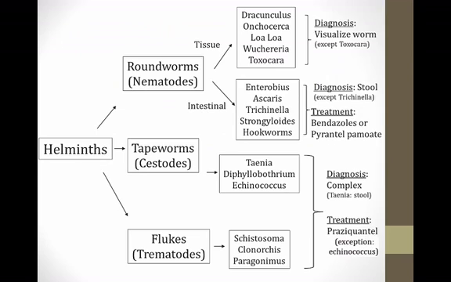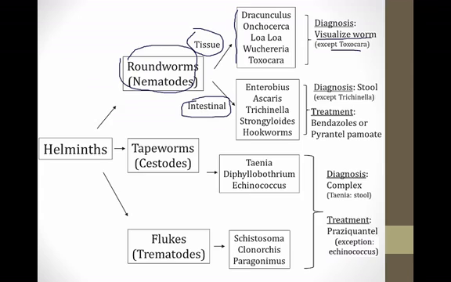So back to our overview of the helminth infections, we began by discussing the roundworms, and I just went through all the intestinal roundworms. So now we're going to talk about the tissue roundworms. So all of these helminth infections infect tissue. They don't generally give GI symptoms. The symptoms are related to which tissues they invade. And in general, the way you diagnose all of these is by visualizing the worm somehow. Toxocara is one exception, but for all the rest of them, you're going to actually see the worm somehow to make the diagnosis.